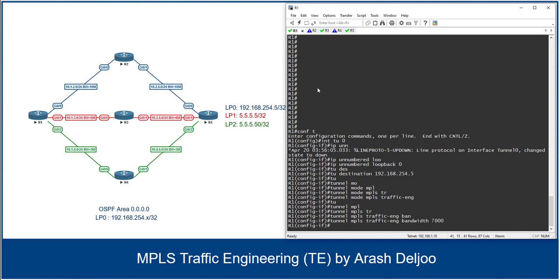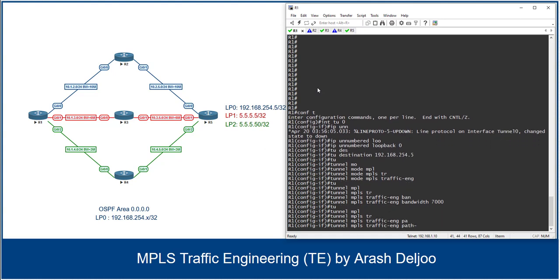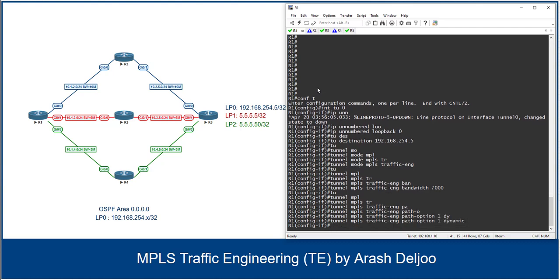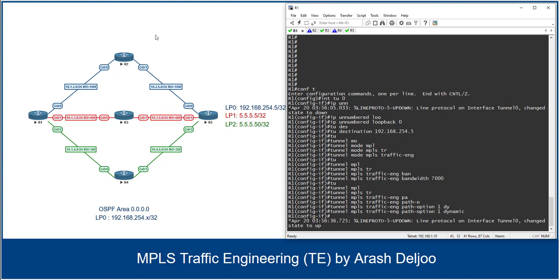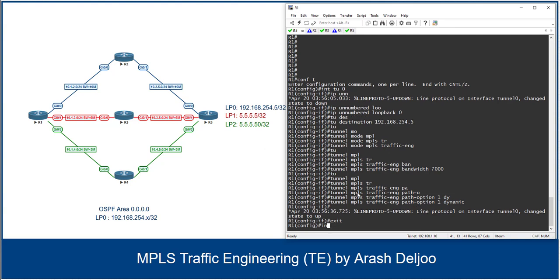Then tunnel mpls traffic-eng path-option 1 dynamic. Now the tunnel will come up because the blue path can provide this amount of bandwidth for tunnel 0. I will show you the result of our configuration, but first let me define tunnel 1.